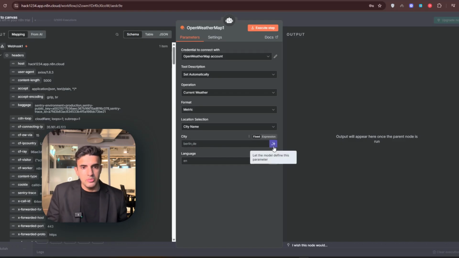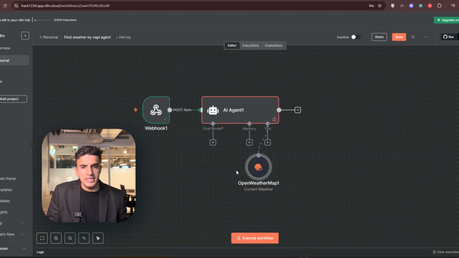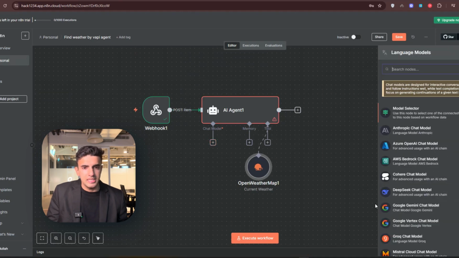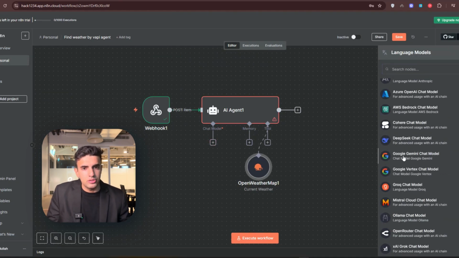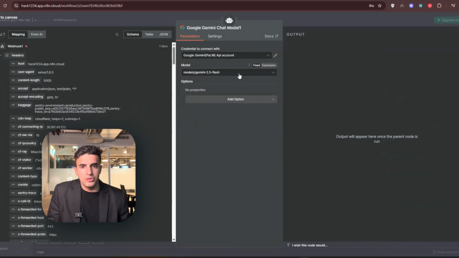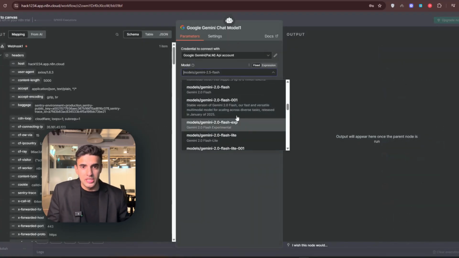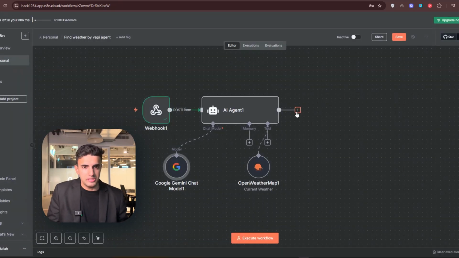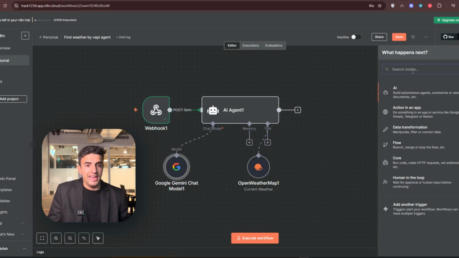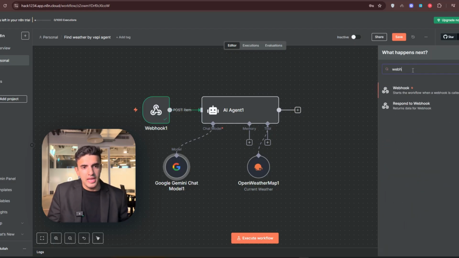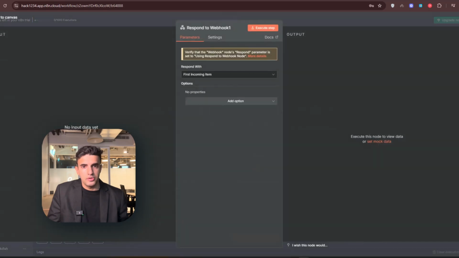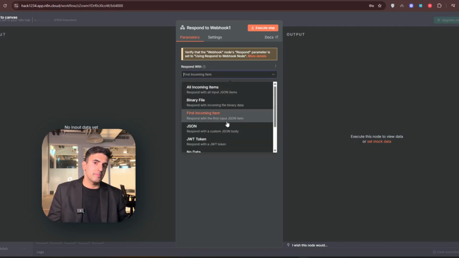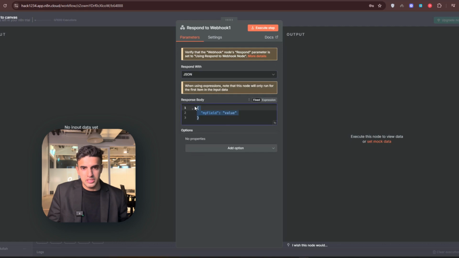Now when it comes to city, we would like to specify the city, and we specified on city, but we make it dynamic. But before we do that, let's go into the language model and connect with one LLM. We are using Google Gemini API for this, and Gemini 2.0 Flash. It's one of the cheapest models which is out there. And now as output, we are gonna create another node, and we are gonna just use respond to webhook. So if the webhook is coming, this is the output that is going to be sent back to the webhook. We want to do that because inside Vapi we also want to see the output.